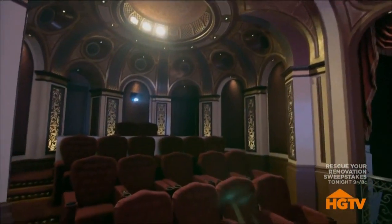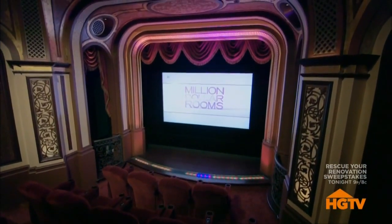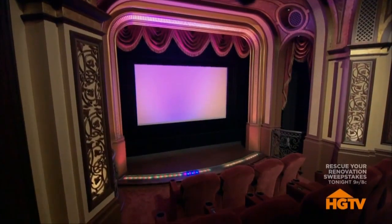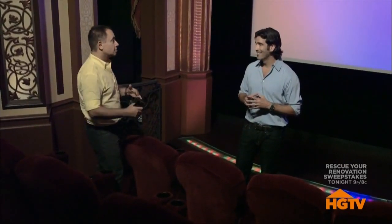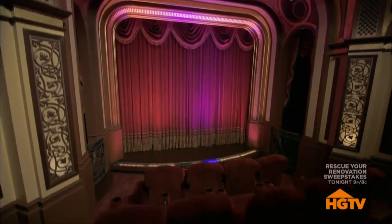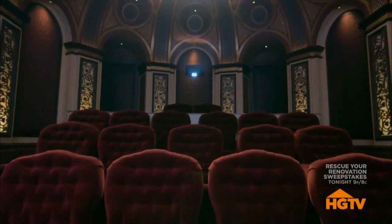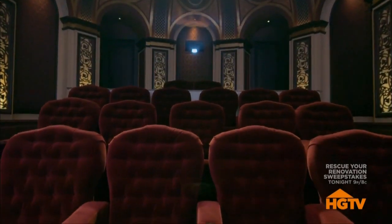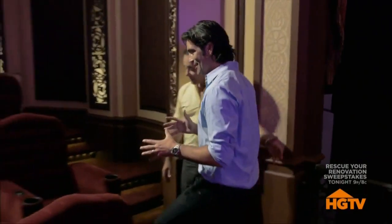Not only is this multi-million dollar cinema the ultimate place for live performances, it provides a movie-going experience that will literally move you. It features probably the biggest projector you can get even for a commercial theater — a quarter of a million dollar projector delivering the brightest, clearest picture possible. The sound system adds another million dollars to the budget. The whole theater is built on platforms meant to vibrate, move, and tilt along with the soundtrack of a properly encoded movie.